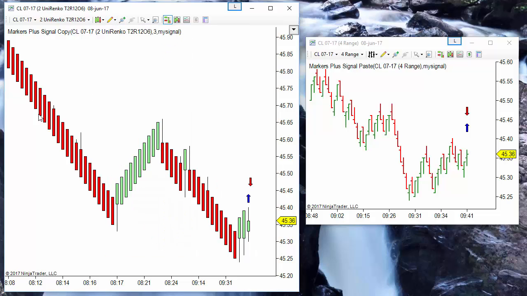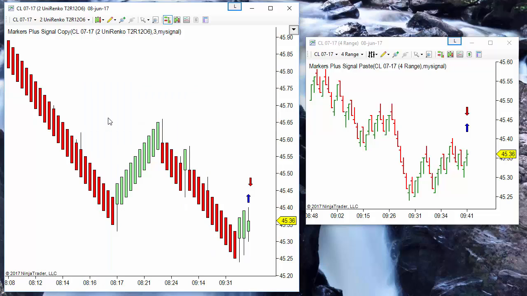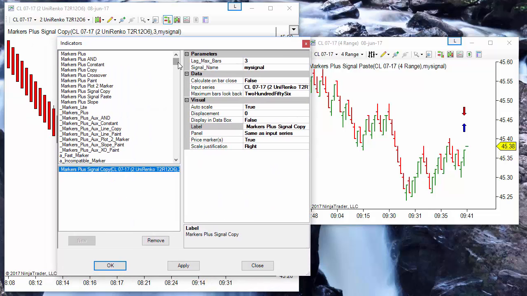So we can have a system painting signals on this chart, and then on another chart having markers to use those signals for entries or exits. There is also a new feature asked by several traders that allows a trade to keep going.